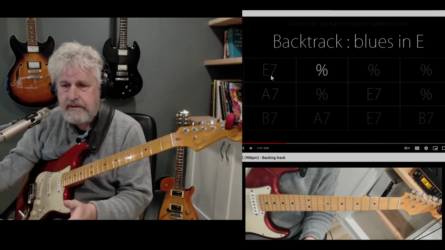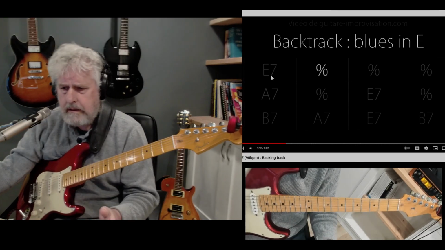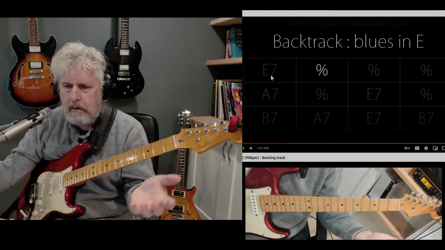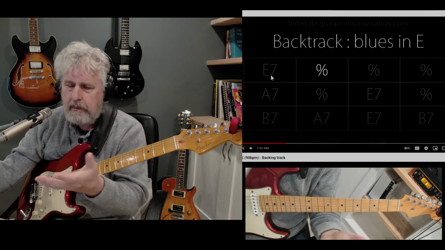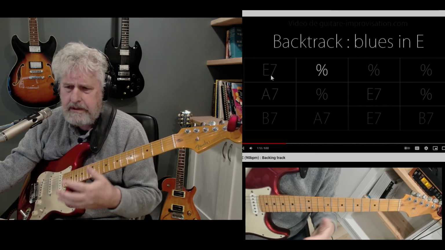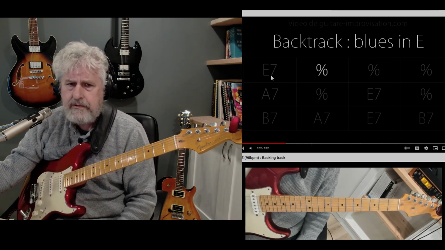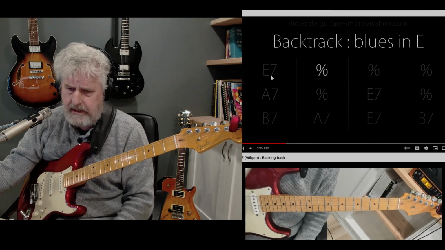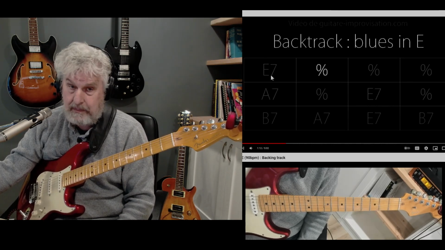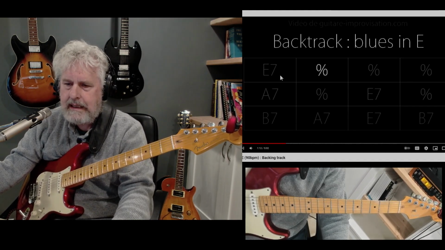Now, if you're used to just playing a minor pentatonic scale or a blues scale, this is sort of the next level. If you listen to other styles of playing, obviously I don't know what style you play, but since we're looking at a blues, listen to some good country players. Good country players are nailing the changes all the time. And good jazz players should be doing the same thing. That's what I've got to say today.